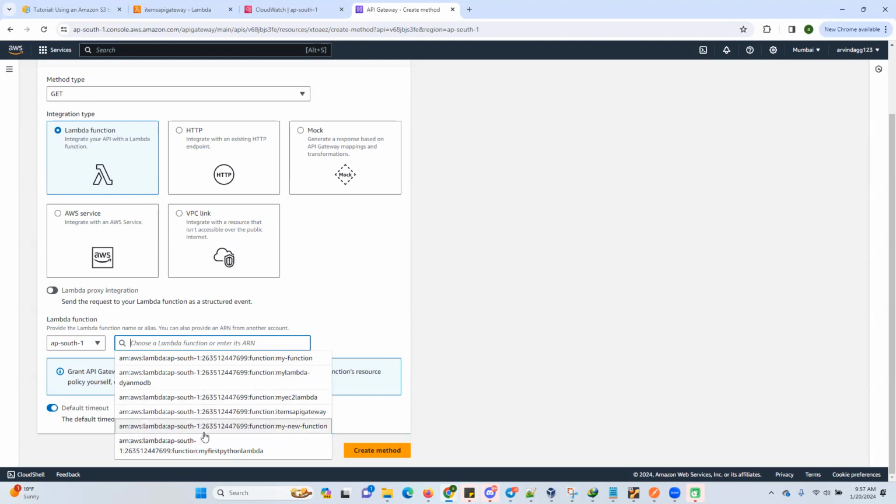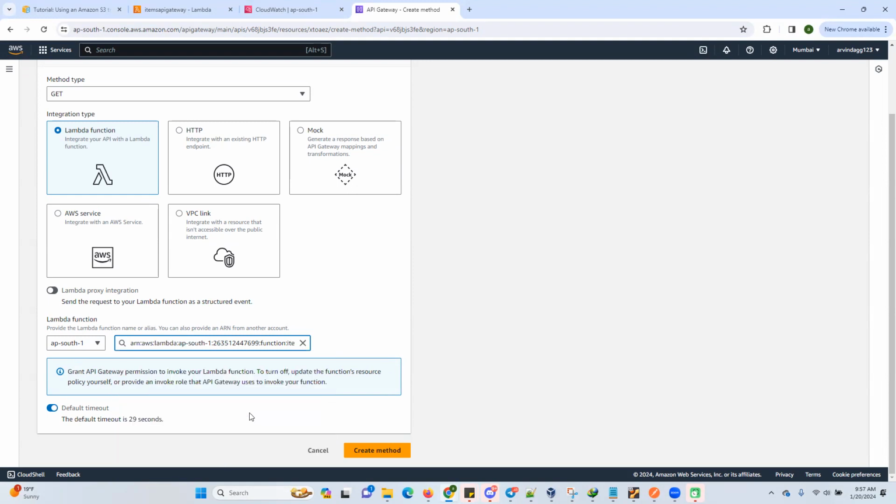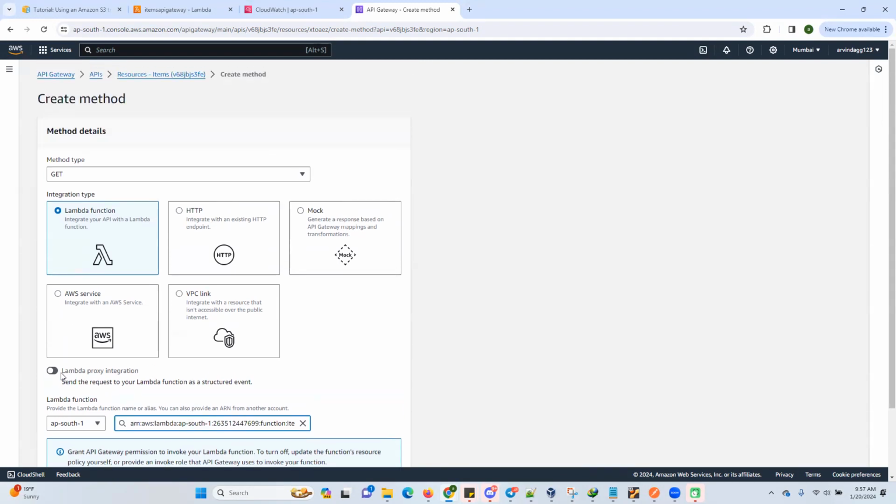The function name I created, items API gateway. And lambda proxy integration: to send the request to your lambda function as a structured event, enable this one. Then create the method.